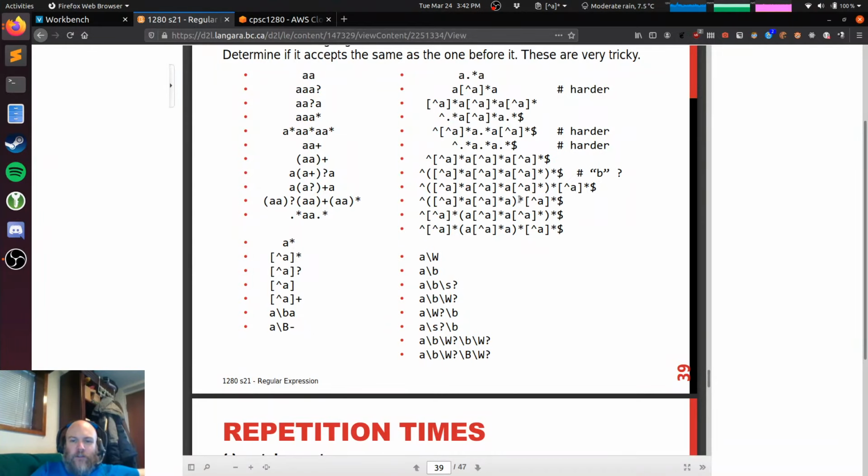This one factored the not A out the back, and this one factored it out the front. But that's allowed because when it repeats, in the middle, it will always put these two not A's side by side. And one of those is the same as two of them, because they'll both match the empty string.